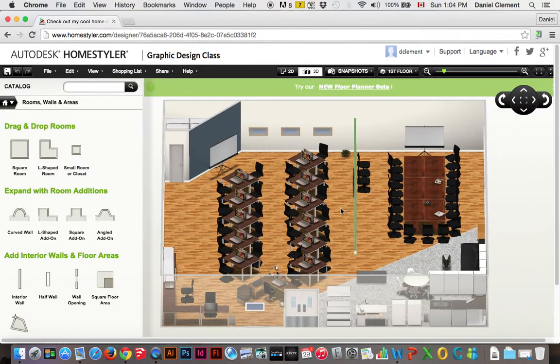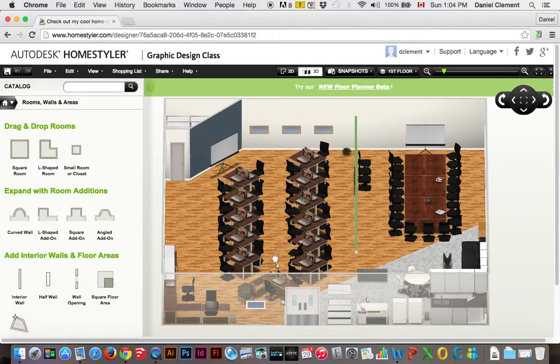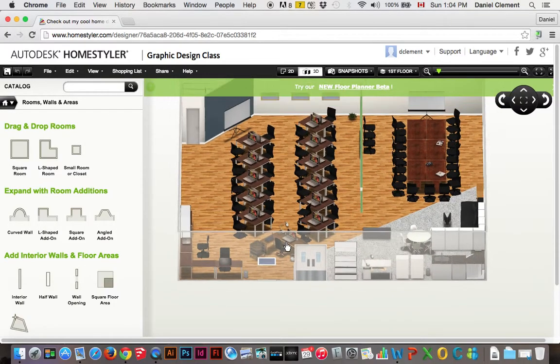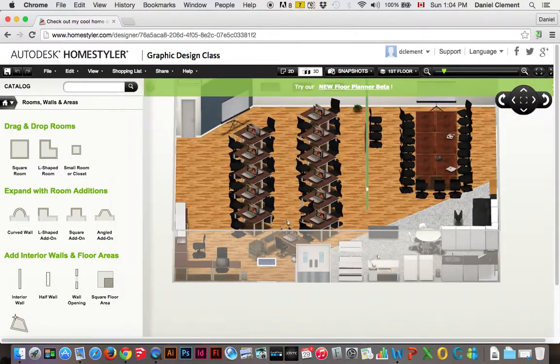So I have the classroom area right here, and while I was designing that classroom area, I was thinking, if I, as the teacher, would be sitting at my desk, I can see directly down the middle of the two aisles. I can see what the students are doing, their reactions.